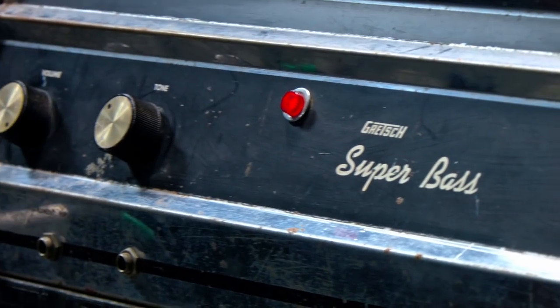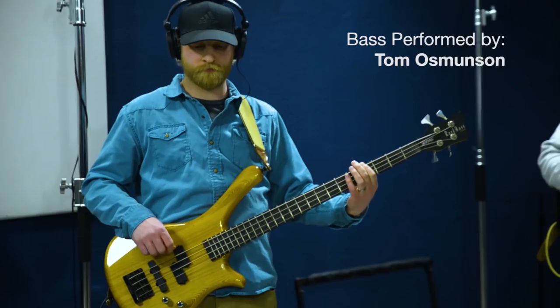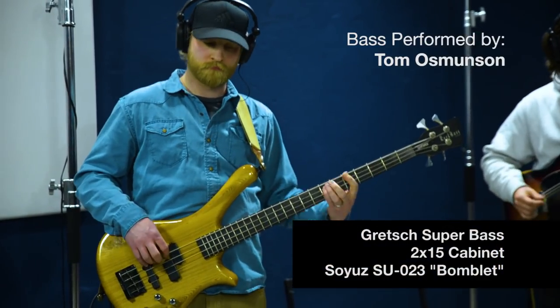Two other amps we're gonna be checking out today are the Gretsch Super Bass and the Fender Super Twin. So let's check out our first bass tone, the Gretsch Super Bass.